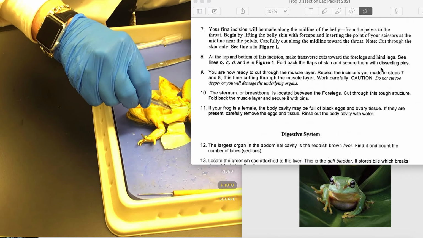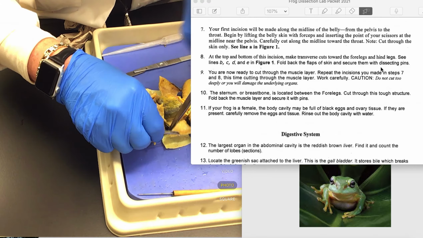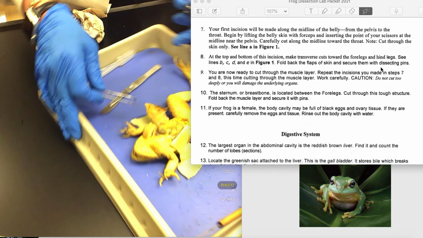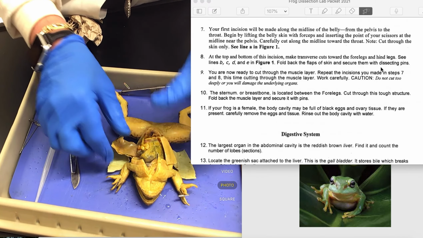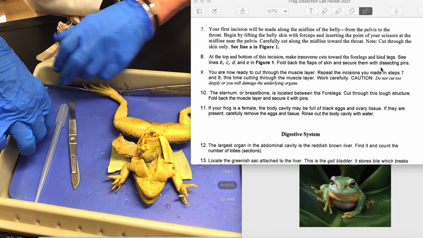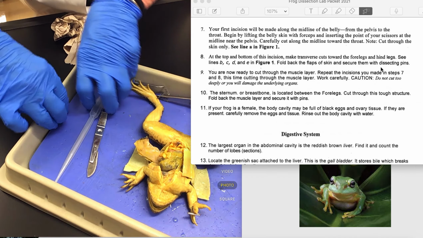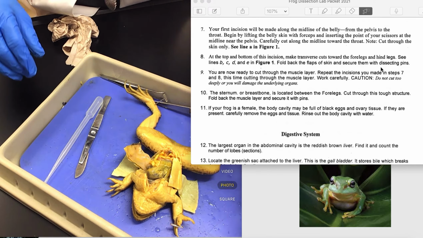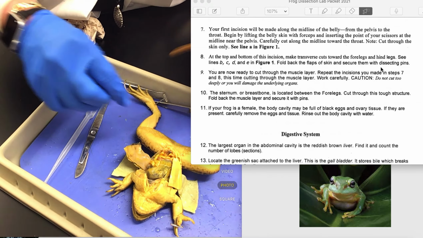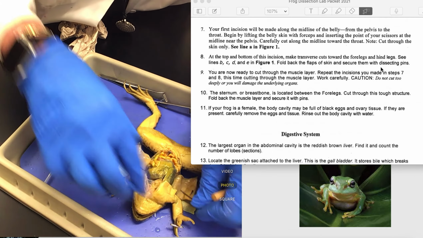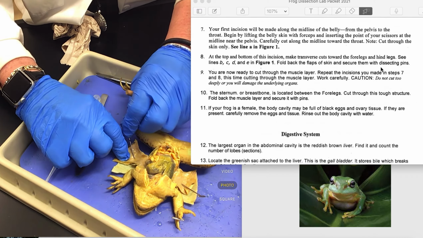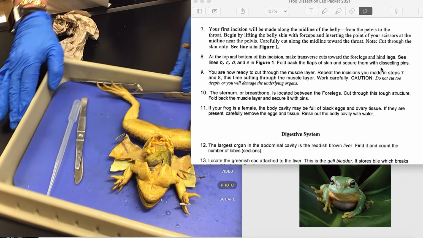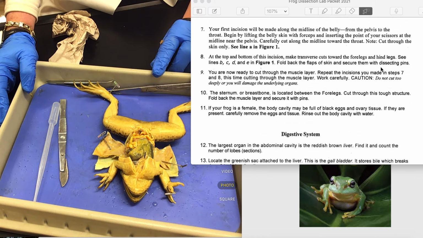But again, you want to cut this so that it's almost down to the bottom of your tray. You don't necessarily need to, but you can go ahead and pin those if you like. All right, so that gives us a look into that abdominal cavity.